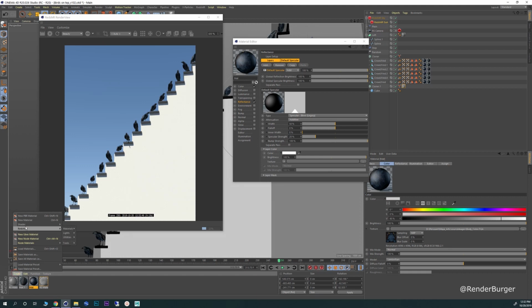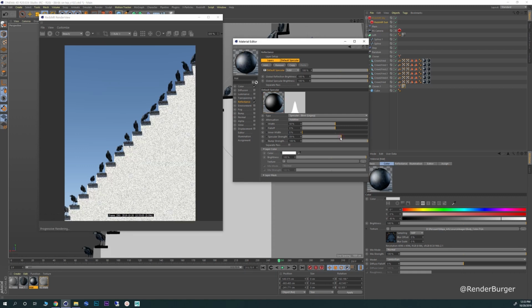So let me just adjust the material here to get a better reflection. And this is the default material on the 3D model I got.